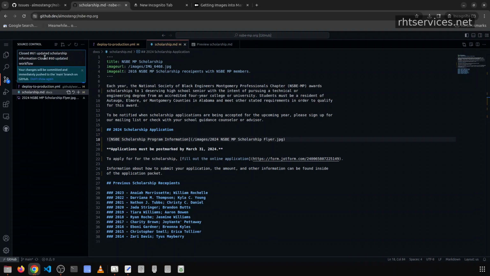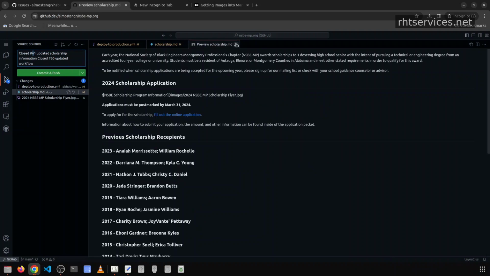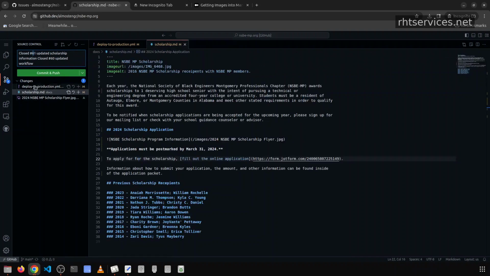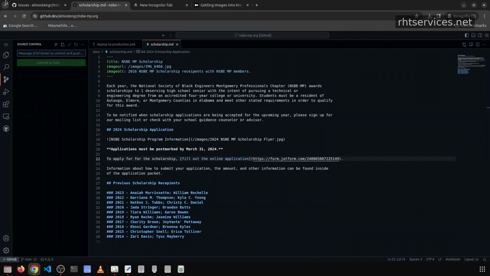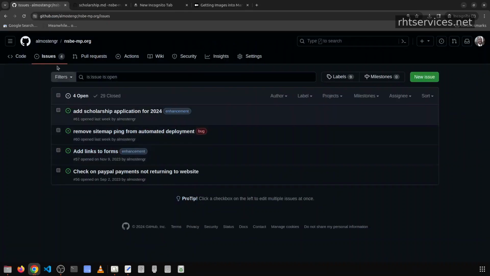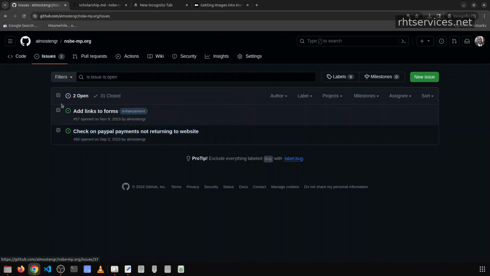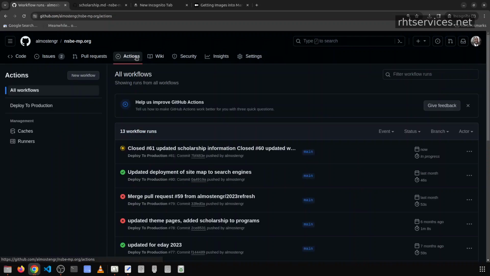Now GitHub knows that if I put closed, close, or some other variation of closed in front of a number like this, it knows to go ahead and close that issue. So once I do a commit, it will then perform said closure of the issue. So I have that in here. So commit and push, and I'm pushing directly to the main branch. And that's perfectly fine in this case. So if we reload this, I now see that other issue has now closed. And if I come over to the Actions tab, it should be running that deployment, which it is.